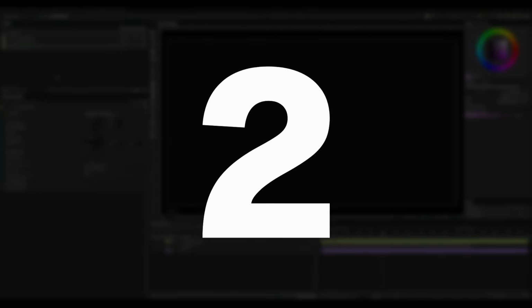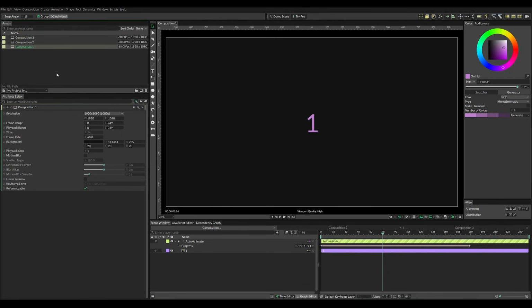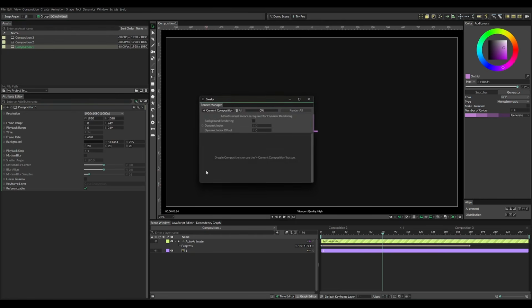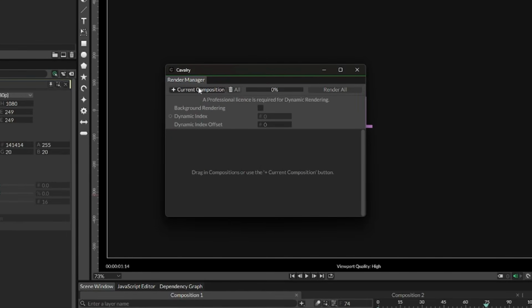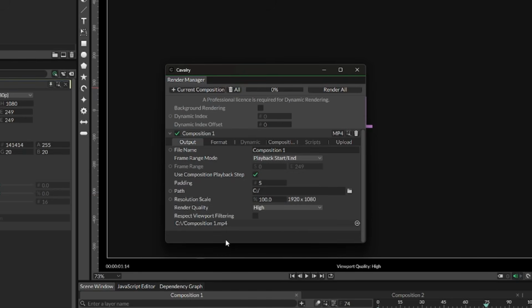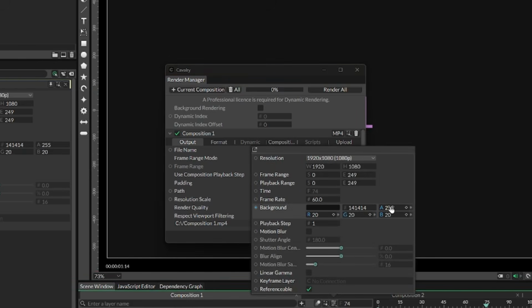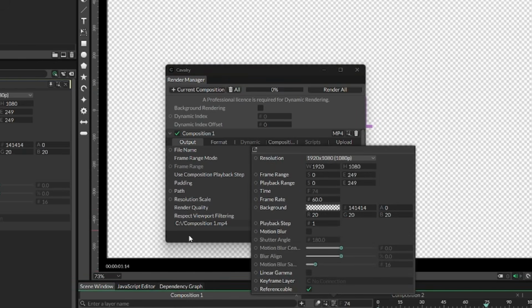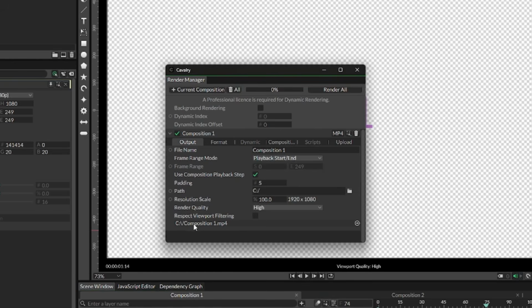Now, the second tip is about when you want to render multiple scenes with the same settings, because when you try to just render a simple scene like we have here, you might want to change some settings inside of the render manager. Let's say we want to make it transparent, so we disable the alpha, and then we want to go ahead and change some things specific to this project. Let's say we want to change the frame range mode to custom range, and then set it to start at 1 and end at 90.